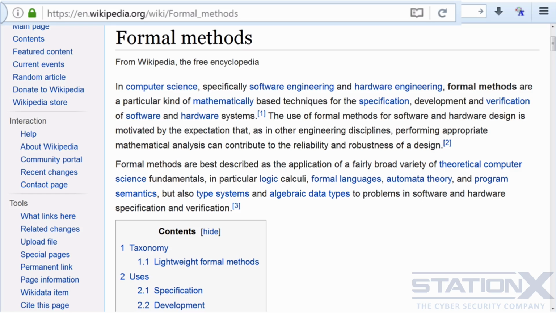This formal process was originally performed by human mathematicians, which was feasible on programs with 50 lines of code or so in the past, but with today's systems containing millions of lines, it's impossible for a human to do. But what has happened recently is that both algorithms to proof and the computer power have improved enough that computers can do the proofing for us. Unfortunately, currently only the most critical software goes through formal methods, like air transportation or process control systems. Formal process is still too time consuming and cost prohibitive for most systems.